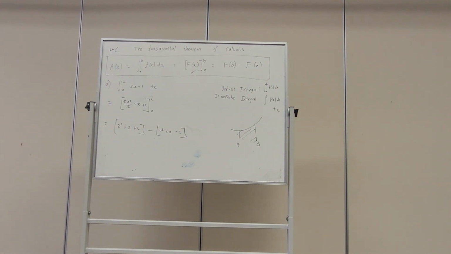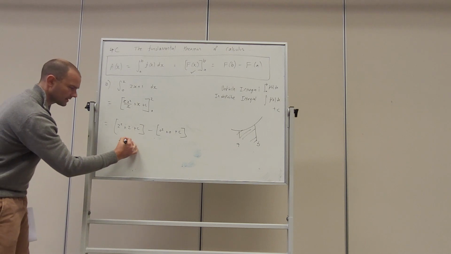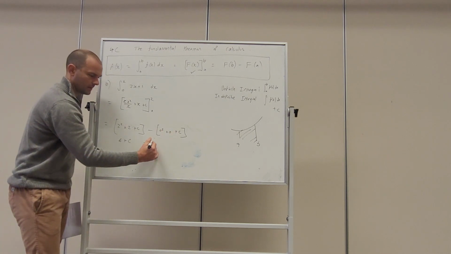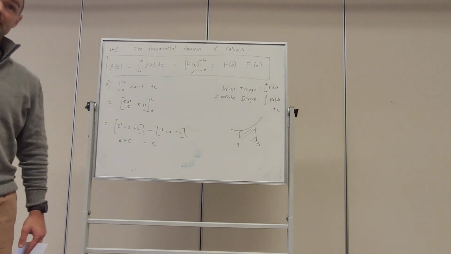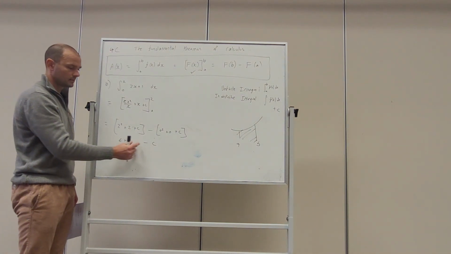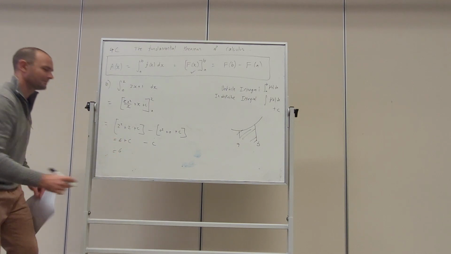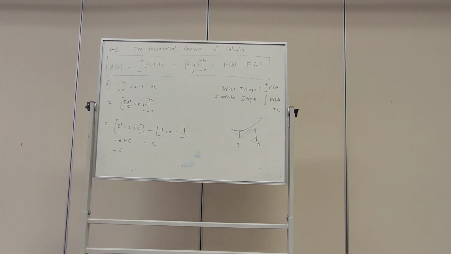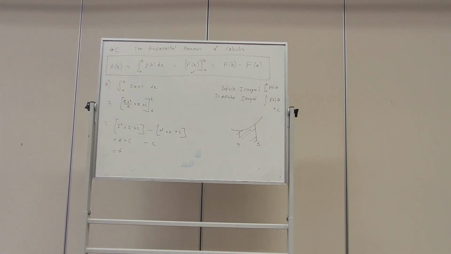Okay. So this part here is going to become 4 plus 2, this part here is going to become 6 plus c, and this part here is just going to be take away c. And this shows you why we don't need to put plus c, because we have c, take away c, which gives us 6. Okay, so that's going to be the area under the curve from 0 to 2 is going to be 6. Now, while we're just looking at this, let's show you how we can use our calculators to evaluate it. I'm going to show you two strategies on the calculator, so you can pull those out.